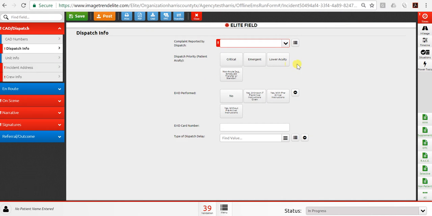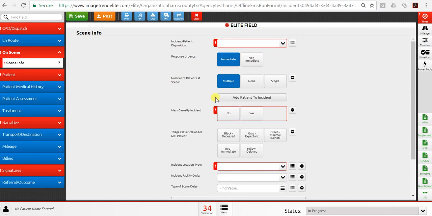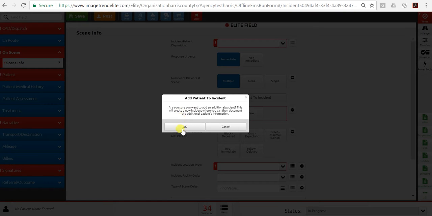Now, if you're working an event and you have utilized the OTC worksheet and now you have a patient refusal, all you need to do is go to the on scene, hit the number of patients on scene, add patient to scene, hit OK.